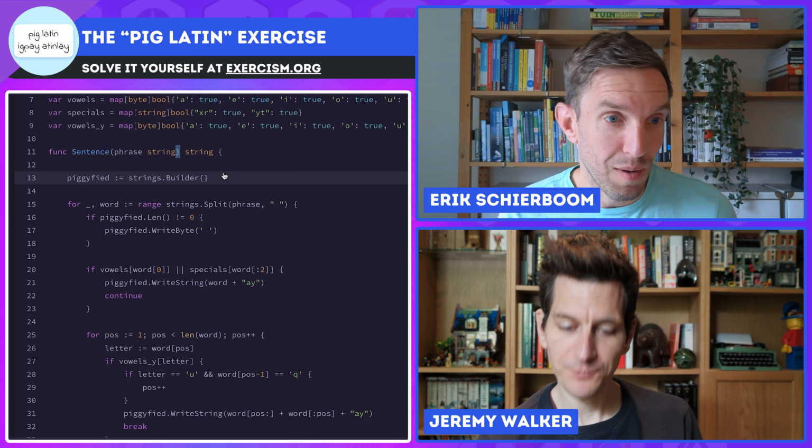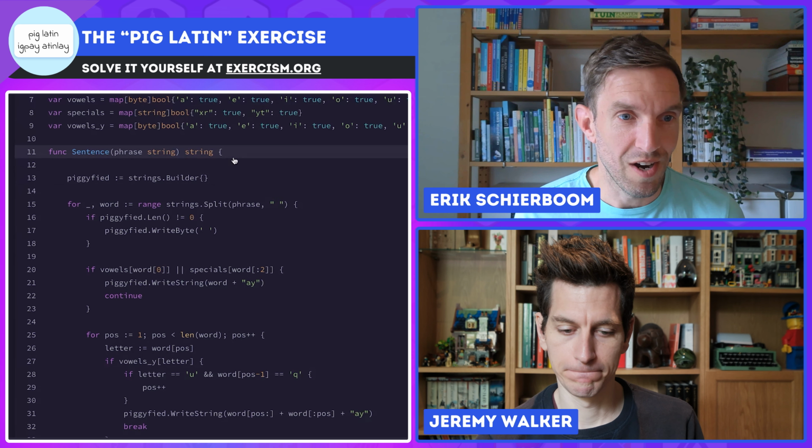So what Bob's doing here is on line 13, he's creating a string builder, which is a specific type to efficiently append to things, of which you might not know how many appends there are beforehand. So we've covered that before, but that's the basic gist of it. So on line 15, you get strings.Split, passing the phrase and that separator character, so that's space. So you get back the words. So that's just a bit of setup.